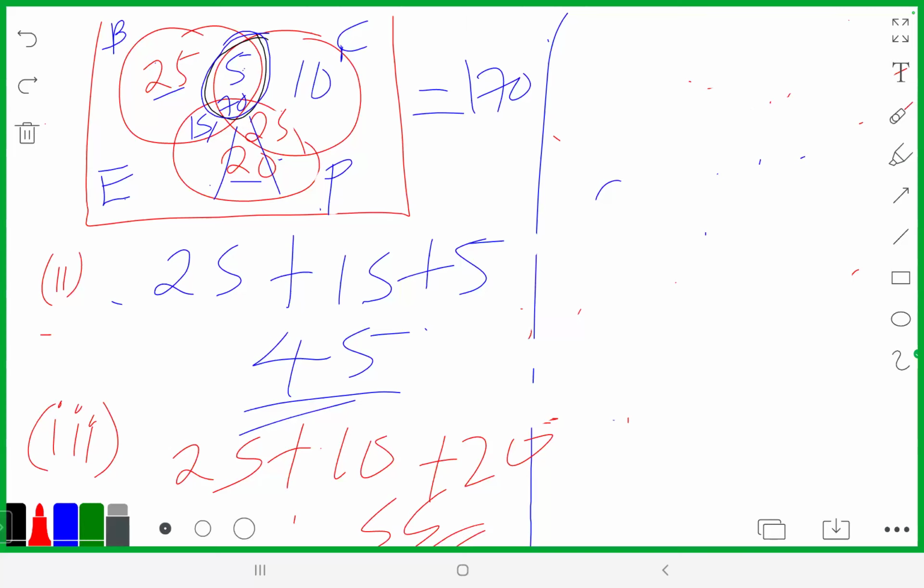Maybe we add a question. How many students took all the subjects? Faith, what do you think? 70. There are 70. Precious, how many students took nothing? They didn't take any course. It will be the total number. Those that didn't take anything. The answer is 0, right? Everyone took something, isn't it? They all took something. So if you had a certain number here, maybe 10, outside the sets, in the universal, you could have given that number as them.